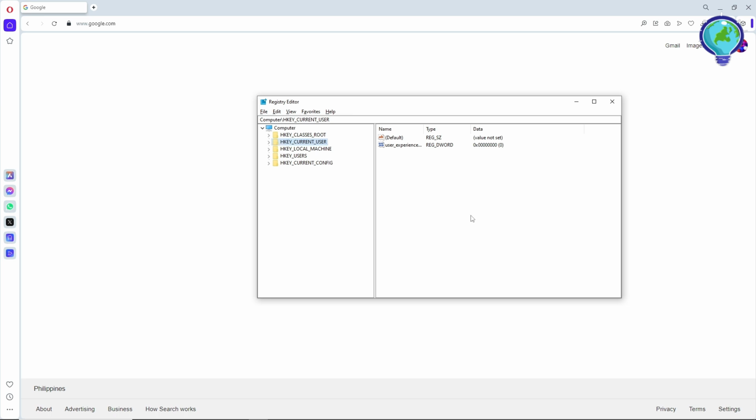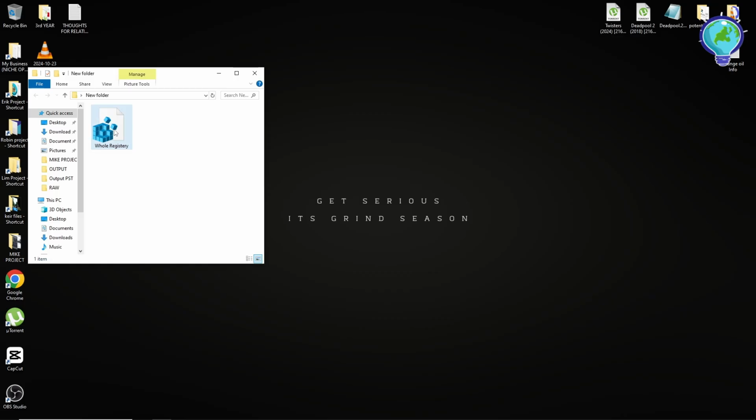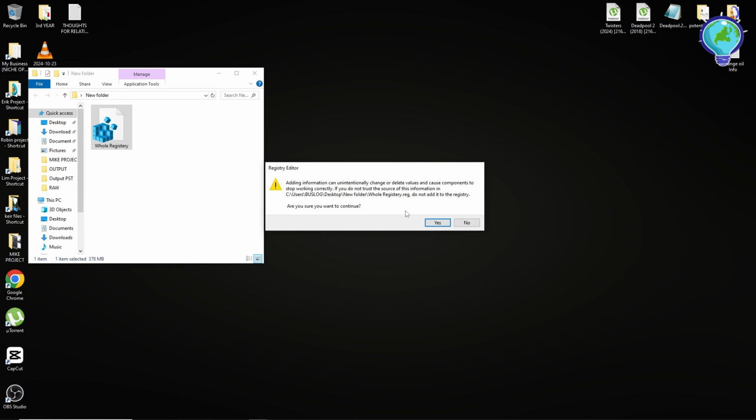And now guys, in order for you to restore it, you can just simply go ahead and go to the file location. And from here, in order for you to restore it, you can just simply double click on it and just simply open it up. And after that, just simply click on yes over here, and you should be able to restore it. And that's simply about it.